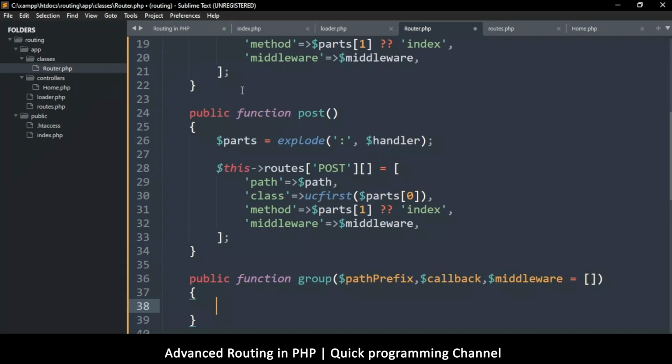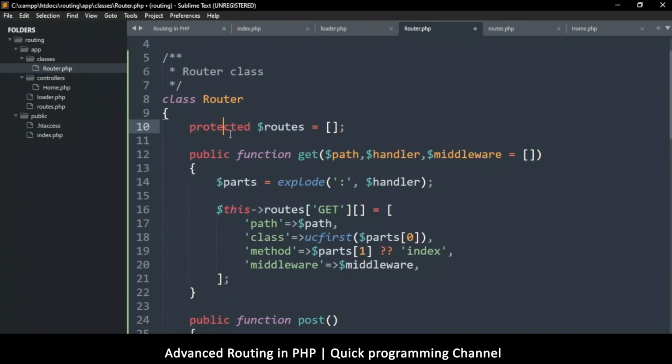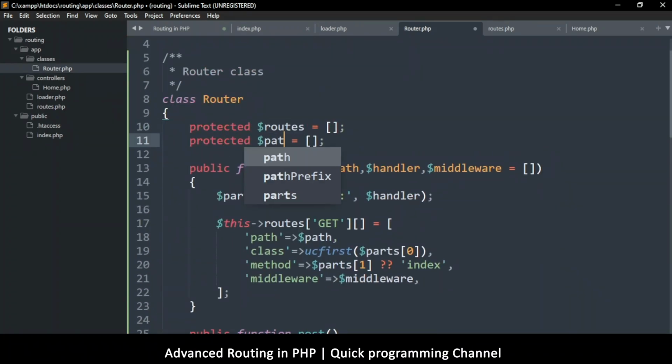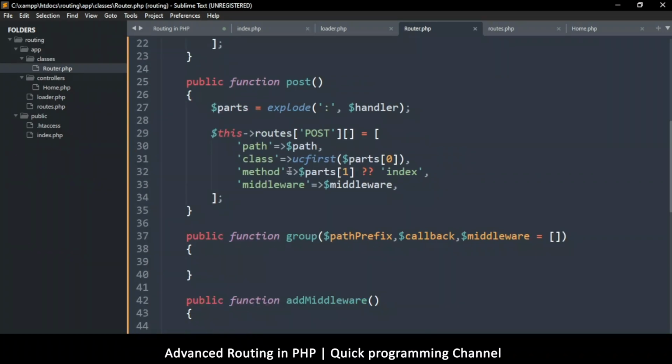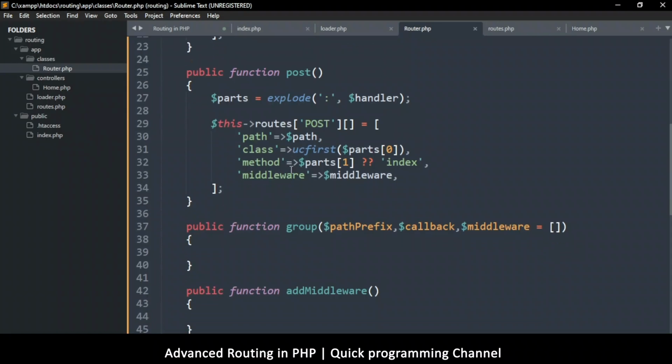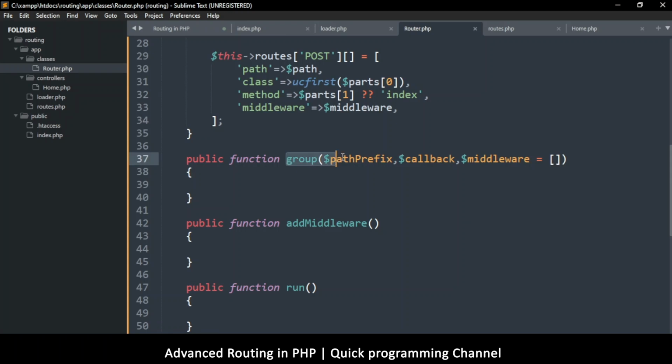And what else do I do? I'm going to add a protected path prefix, which is going to be empty for a start. So group path prefix. Great.